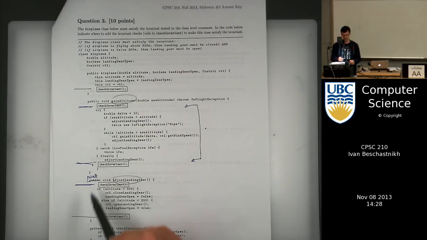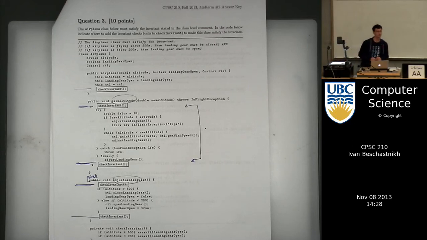Right? This call is really a helper method that's used within the class. So it shouldn't be exposed to anyone outside of the class. So are you going to be taking off marks if people didn't put the check invariant at the beginning? Because I kind of thought that if you're checking the invariant at the end of each method and you check it at the end of the constructor, then isn't it unnecessary to check it at the beginning?